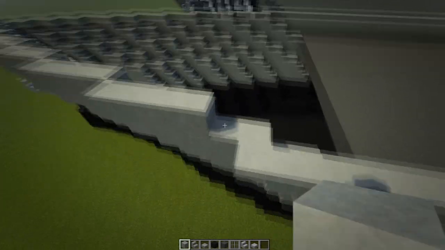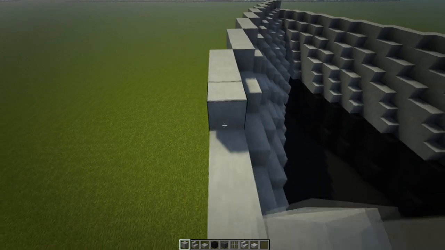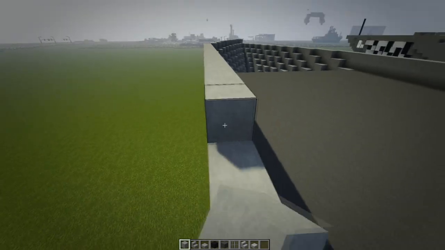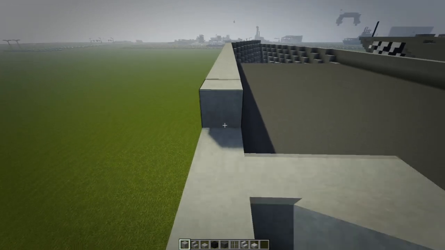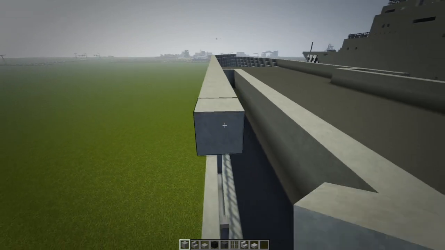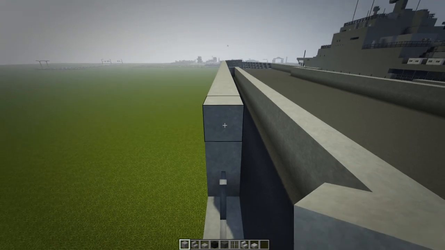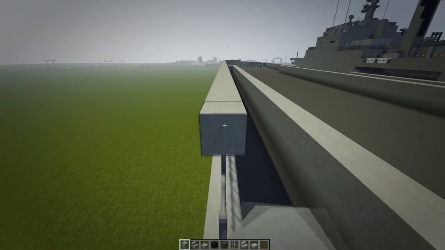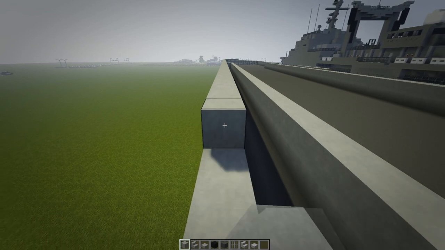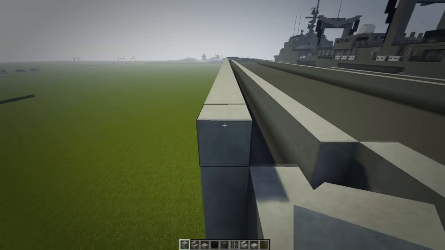And then we're going to go out again. And this one is going to go back 121. So I'm going to go 2, 4, 6, 8, 10, 12, 14, 16, 18, 20, 22, 24, 26, 28, 30, 32, 34, 36, 38, 40, 42, 44, 46, 48, 50, 52, 54, 56, 58, 60, 62, 64, 66, 68, 70, 72, 74, 76, 78, 80, 82, 84, 86, 88, 90, 92, 94, 96, 98, 100, 2, 4, 6, 8, 10, 12, 14, 16, 18, 20, 21.